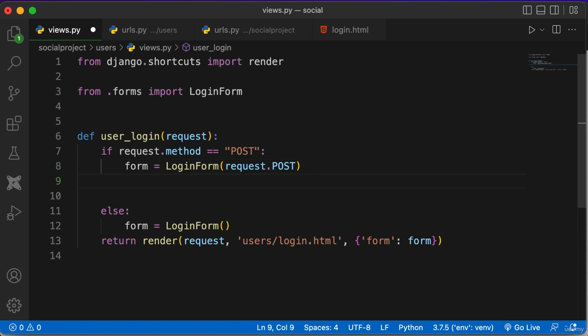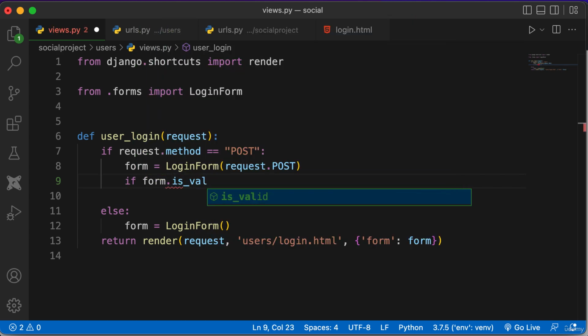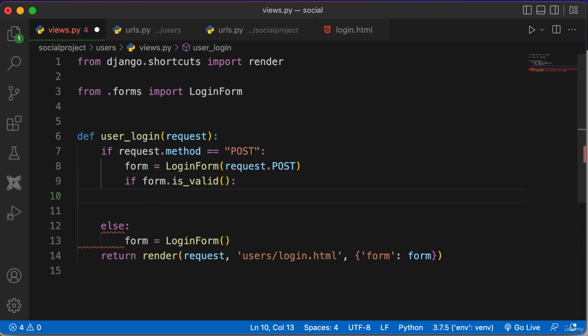So once we have that data, we could check the validity of that data using an inbuilt method which is valid. So here we say if form.is_valid. So if this thing is valid, only then we could go ahead and use that data to log in the user. So here I would say if the form data is valid, then do the following things.